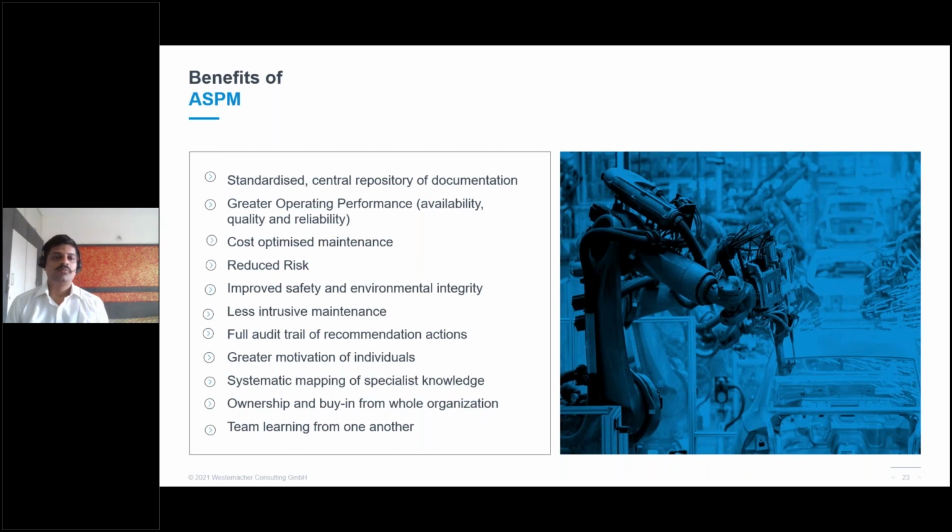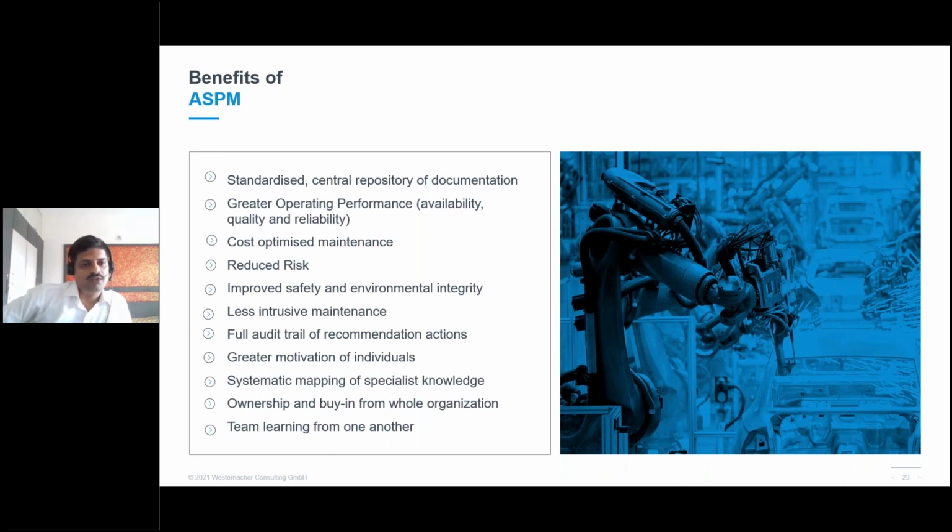And that is a single repository again, which brings more accuracy into the data and overall assessment. It helps us improve your maintenance strategy, and that results in overall availability and a cost optimization model, right? So that is again a benefit as a part of this assessment. It reduces overall risk and improves overall safety and environmental integrity, because those risk assessments are done at the initial level, we are able to clearly assess each and every equipment or group of equipment or systems and identify, and based on those risks we can mitigate those risks.